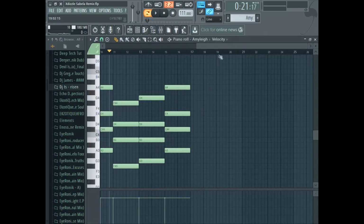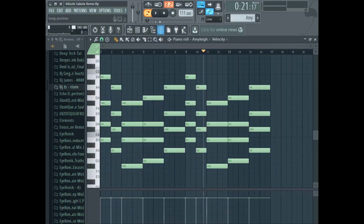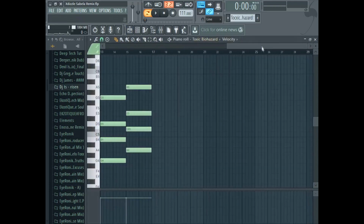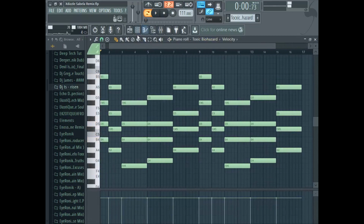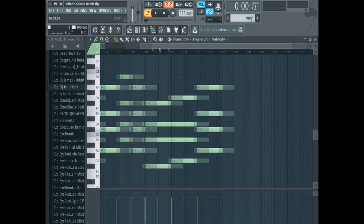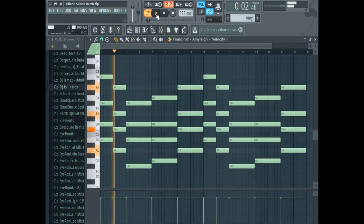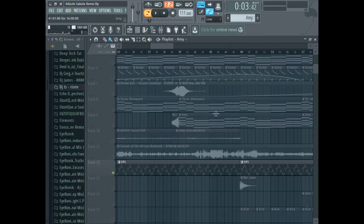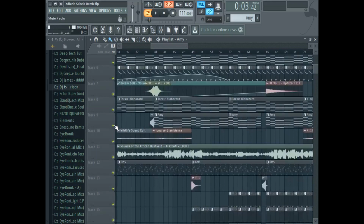There's this pad I also introduced here. What I liked about this pad is it has more low end. My main aim was to have this first one, which has a bit more high frequencies, then introduce this one which has a lot of low frequencies. So at this point, I was building up to the moment when I introduced this bass pad, if I may put it that way.